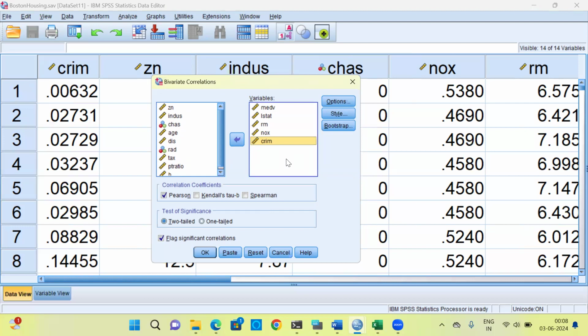These are the 5 variables that I'll be using to create the correlation matrix. Make sure that you have selected Pearson under the correlation coefficients option. With these selections, you can go ahead and hit the OK button.